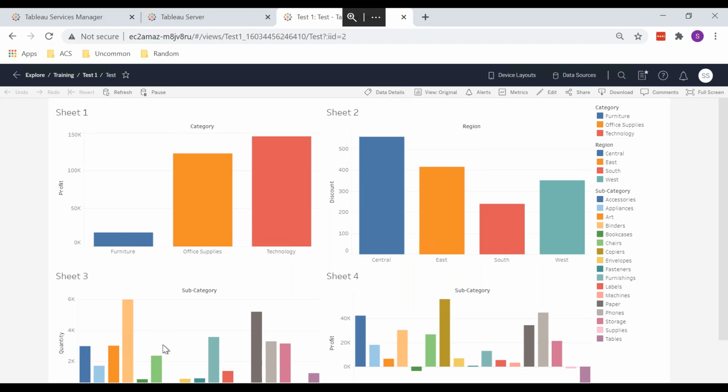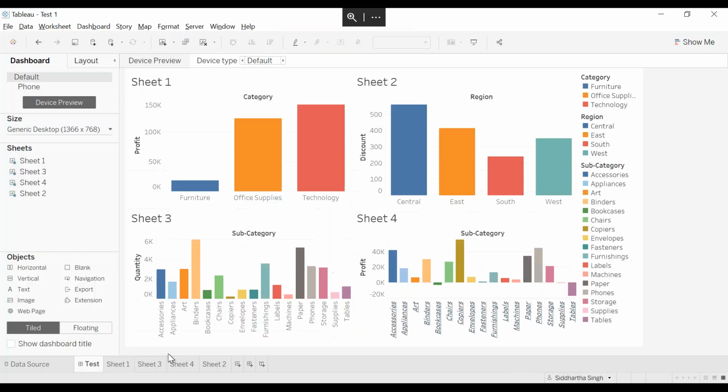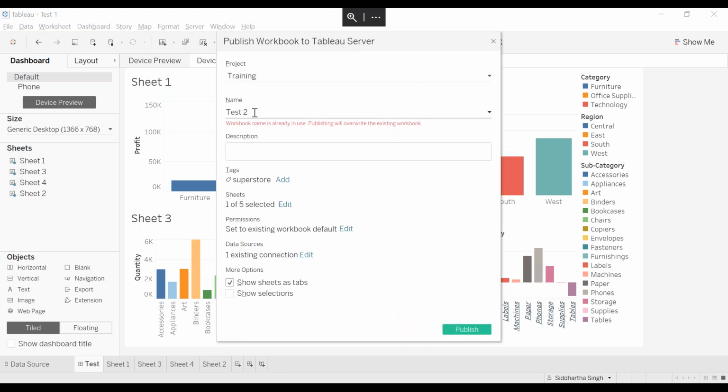So, let's say this is the test one. If I go to server and say publish workbook and say test one, it says workbook name is already in use. Publishing will override the existing workbook. So if you restrict that permission, I will not be able to override that workbook again.